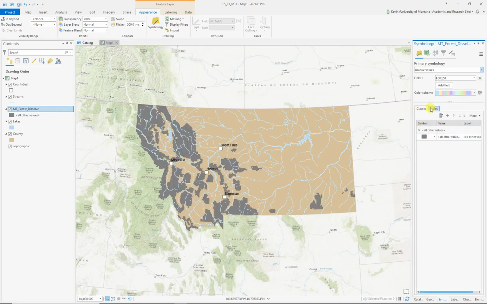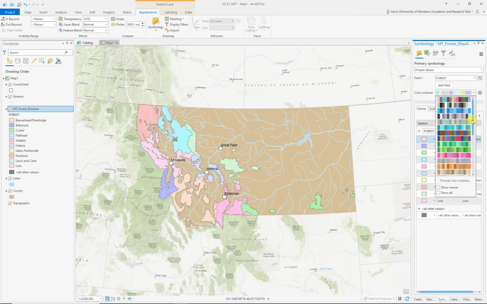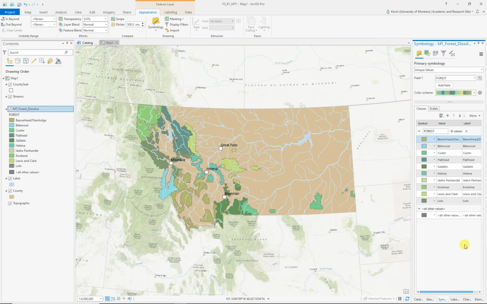And we're going to have to, it's looking for the field of forest, great. And I think we need to add all values. If you add all values, then you'll get them all. There they are. Those are the different individual forests, but we're going to have to do away with these ugly pastels, because forests just don't belong in Easter egg colors. So let's go to something that's more foresty. That looks pretty good. Okay, so there we go.